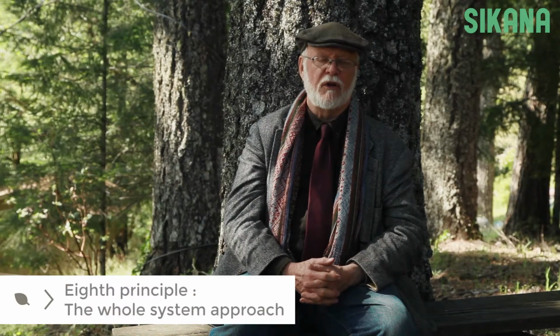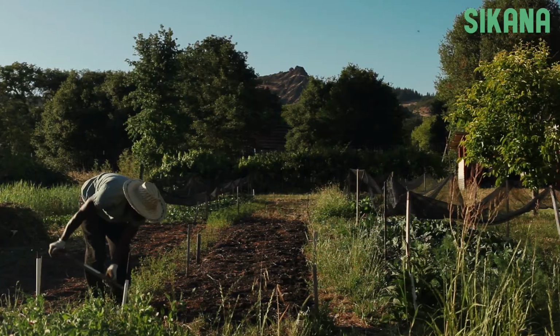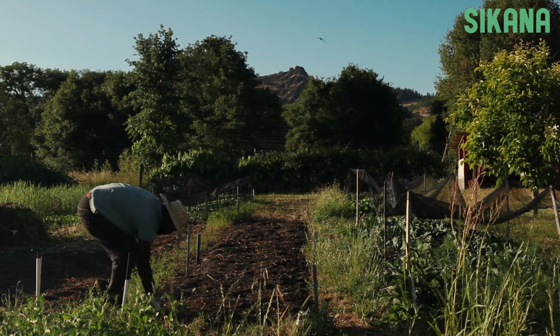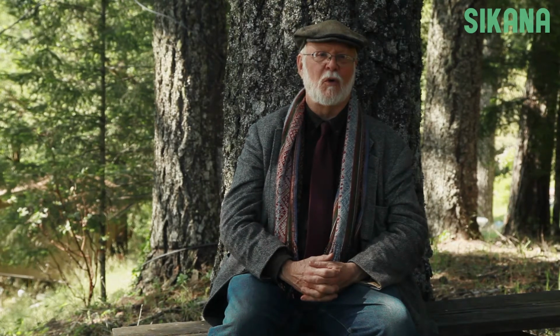Last but not least, this is a whole system. You can't put all the plants close together and not use compost and not prepare the soil deeply and have it work. We had an intern here from Latin America who had been to the university for 6 years, and he had a good education. He came here, and in 1 month of internship out of 6, he said he'd learned more than he'd learned in 6 years. He didn't learn more information, but he learned the system. And the system told him where to put all the pieces he'd learned at the university. So it made him more effective at what he does.